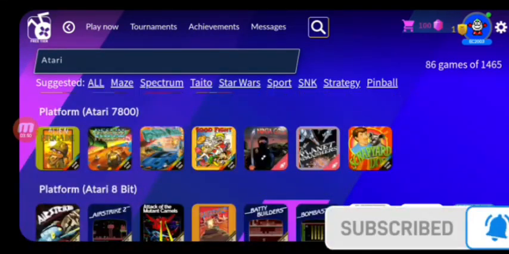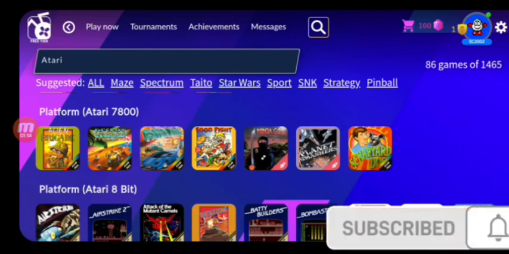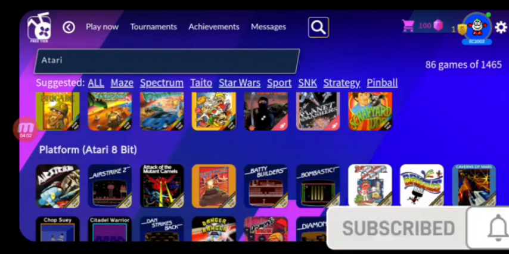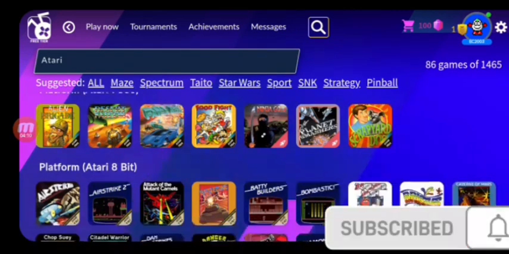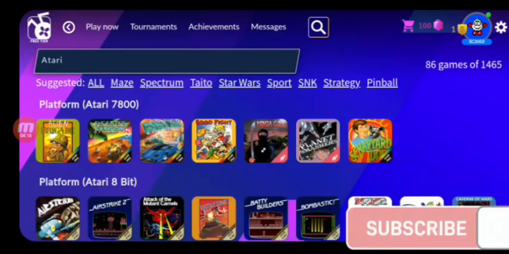We got the 7800 platform with Alien Brigade, Desert Falcon. I can't read some of these titles, and that's really annoying to me. I can't read half these thumbnails because of how small the writing is. I am dyslexic, so when it's all smudged together, I can't really read it. We've got Food Fight, Ninja Golf, Planet Smashers, Scrapyard Dog. So on 7800 there's barely anything here, but the 7800 only had like 69 games in total anyway.